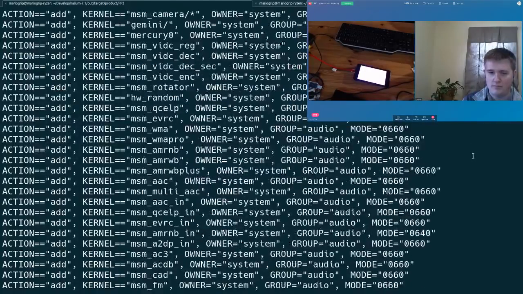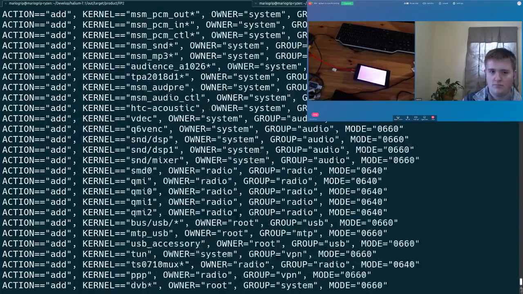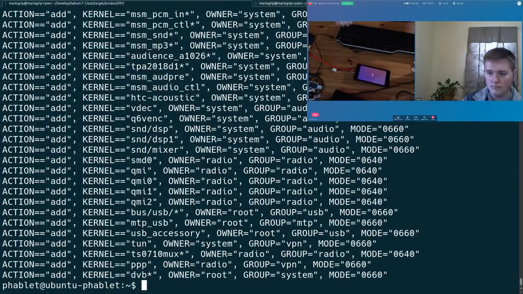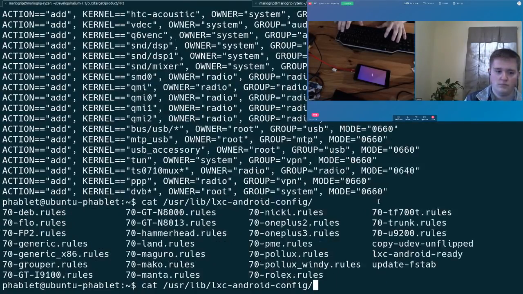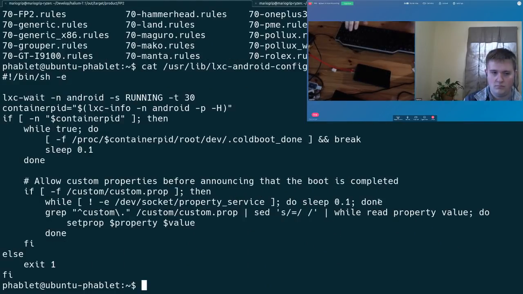But let's check. This is FP2 rules, but let's actually check. Okay, let's do a kamikaze mode and dmesg.